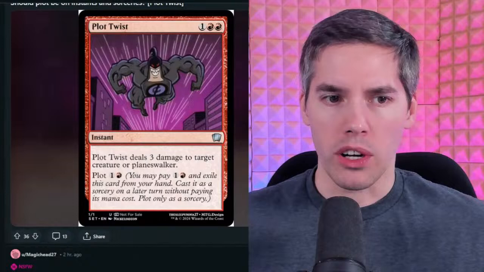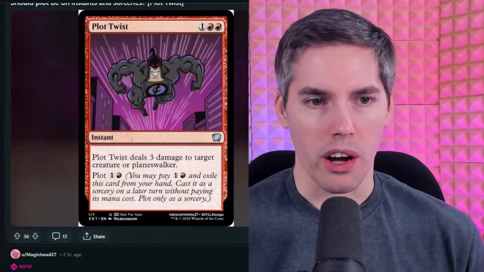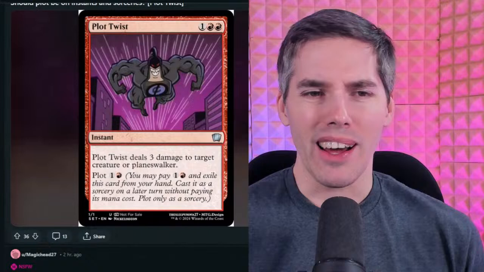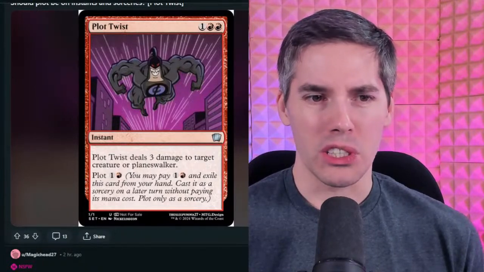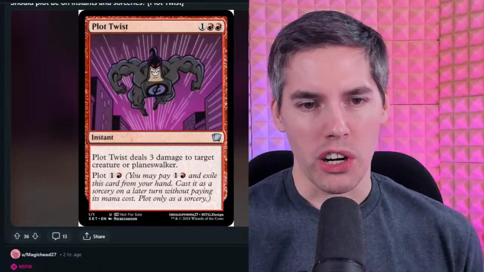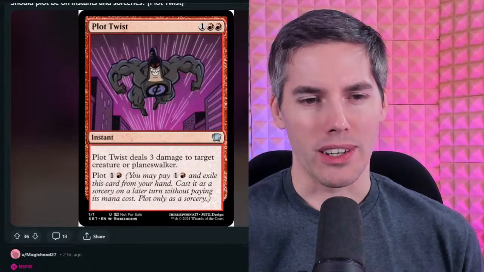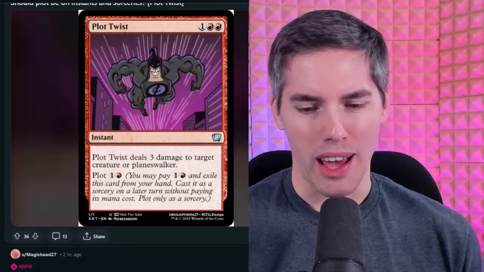It is a red 1 generic instant. Plot Twist deals 3 damage to target creature or planeswalker. For 3 mana, that's not even a particularly strong card, but it's got plot. You may pay a red 1 generic and exile this card from your hand. Cast it as a sorcery on a later turn without paying its mana cost.